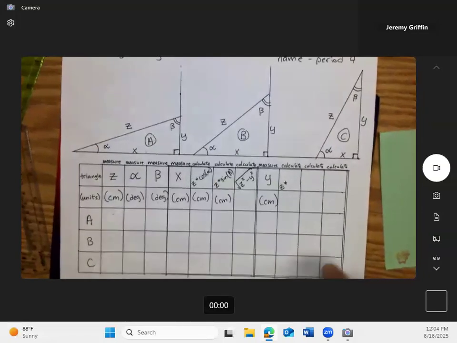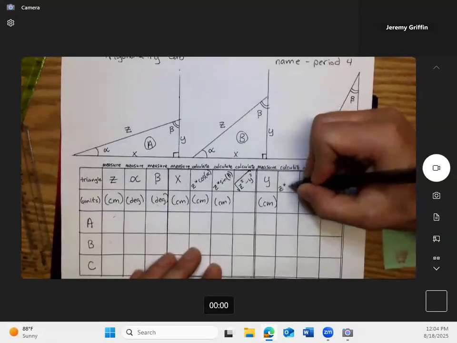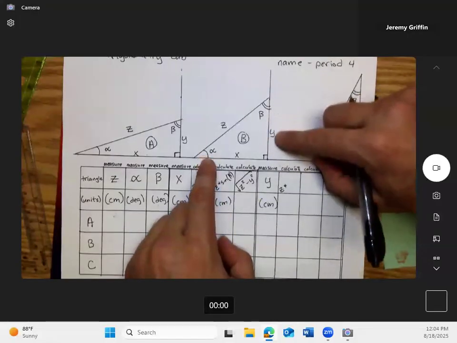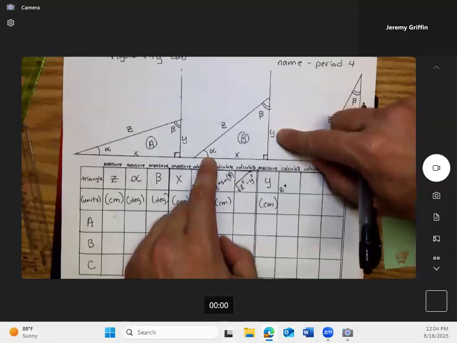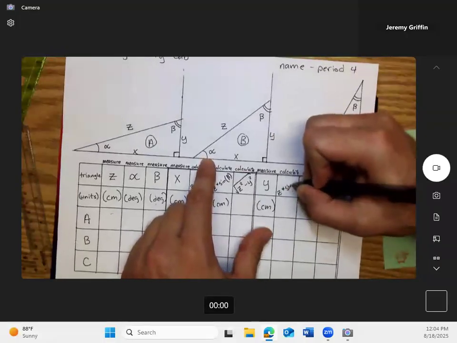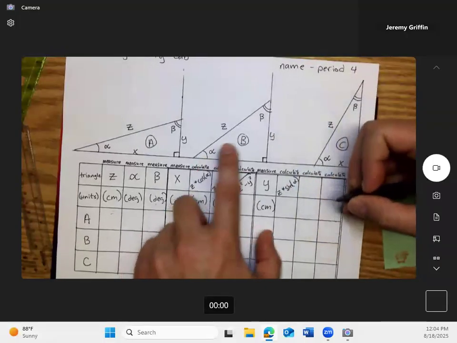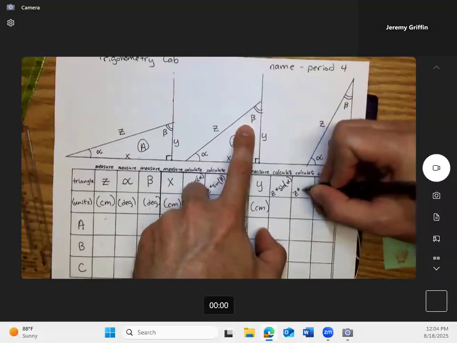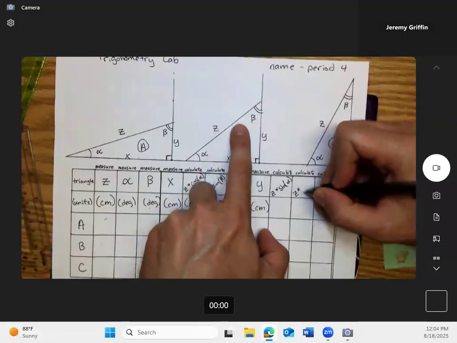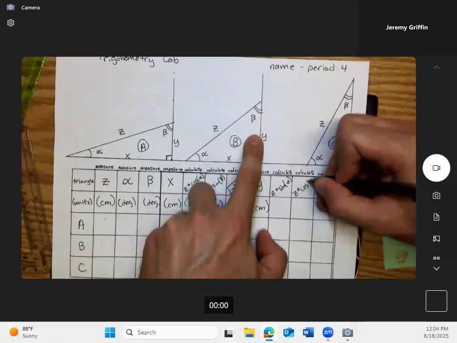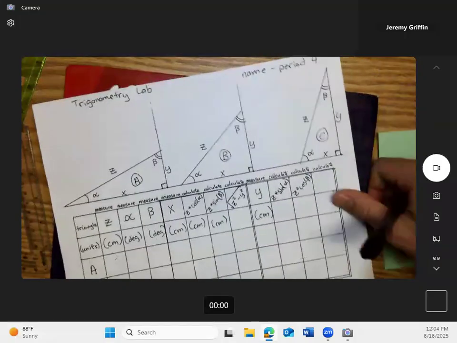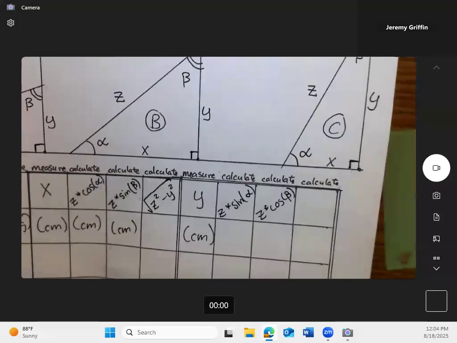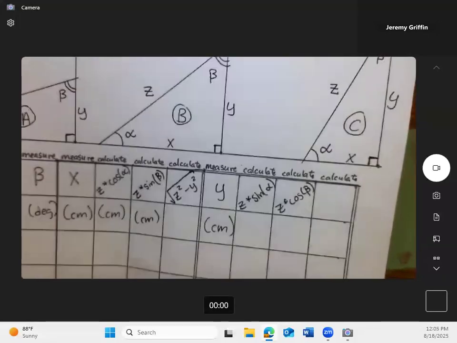And that's where we're finished off here. So guys, if I want side y, should I do sine or cosine of alpha? Sine, because it's opposite. So I need sine of alpha. What if I was playing on beta? Could I do z times what? It's cosine of beta. So z sine alpha or z cosine beta also each refer to side y. It's a different way to think of it.